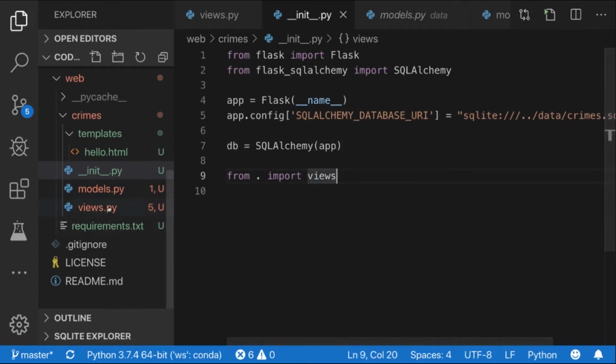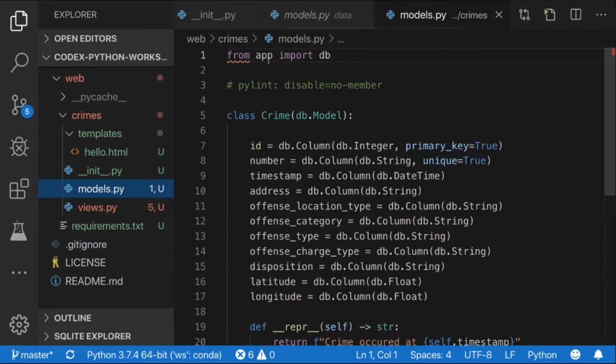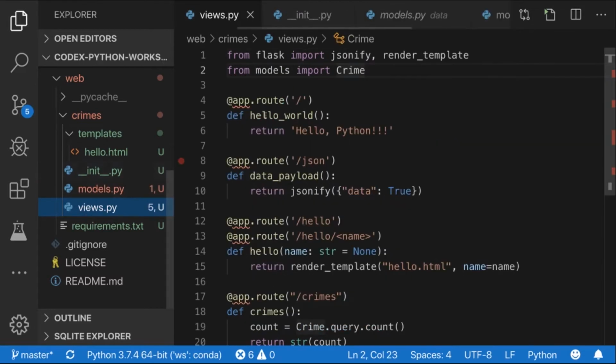And then from .import views, that goes into our views file, which then imports our models file. And if we go into our models file from app import db, well, our db has already been made at this point, so we don't have that error anymore. And so the first, let's just do views here. Now that this has a dunder init file in it, this is a module in and of itself.